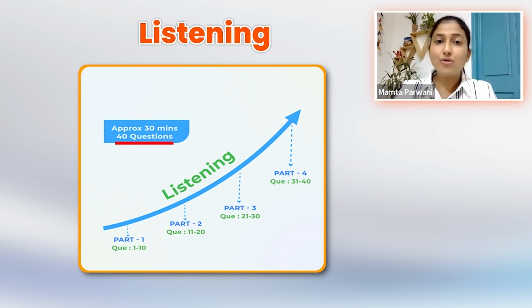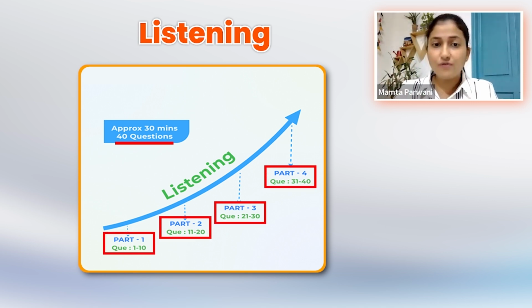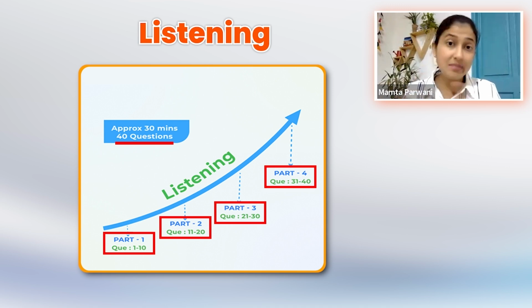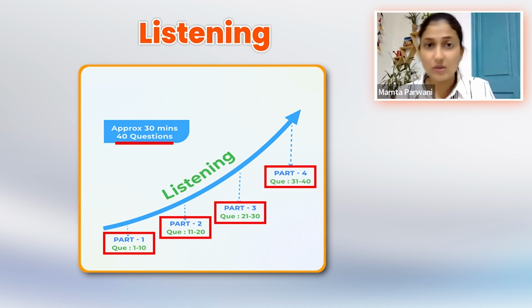Okay. So these will be 4 separate audios, which will be played back to back. Each audio will have 10 questions. Where would these questions be? These questions will be on a question paper. You will get a question paper and a headphone. Whatever you are listening to, based on that, you have to simultaneously, at the same time, mark the answers also.